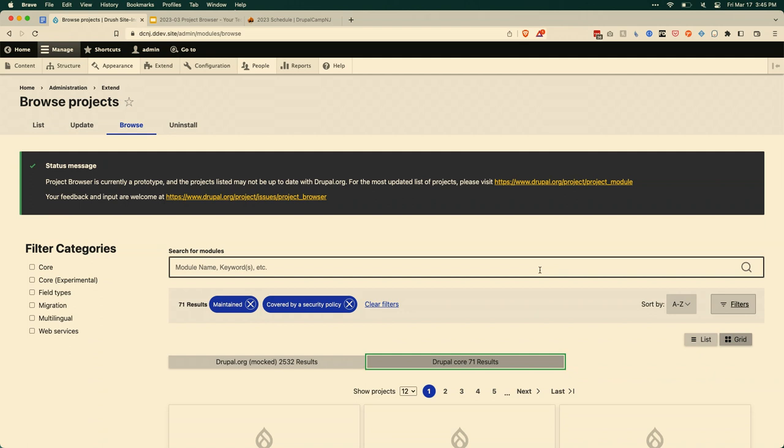You'll notice that the categories are different between the ones that are coming from Drupal core and the ones from contrib. And there has been much outcry from the Drupal community to see what it would be like to try and coalesce those into one list. And we have been doing a lot of work to get a new set of categories for contrib. So we're getting that down from 55 to about 19.